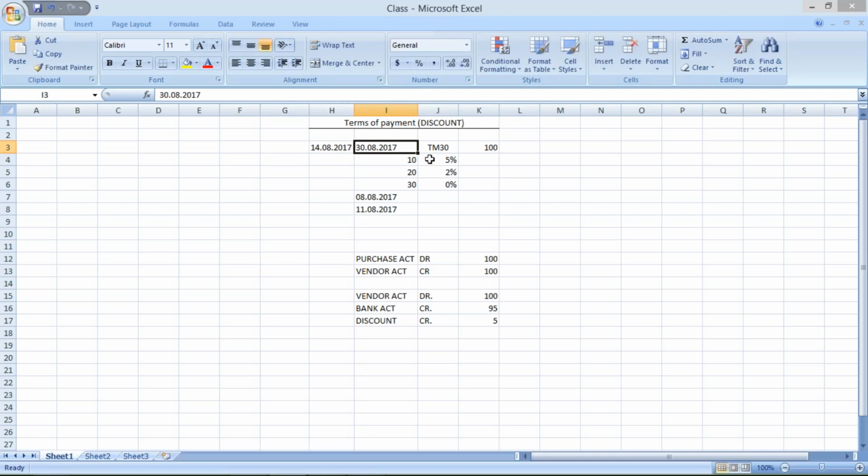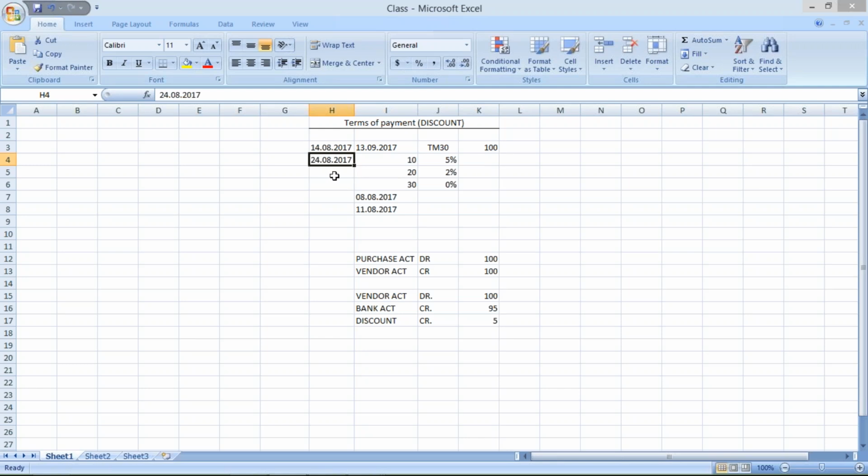Let's suppose it is due on 13/09/2017. To get the 5% discount, you make payment till the 24th, and after that, till the 4th, you get a 2% discount, and after that no discount.